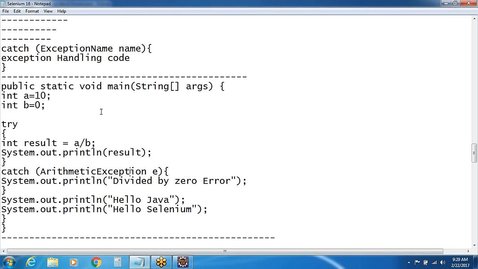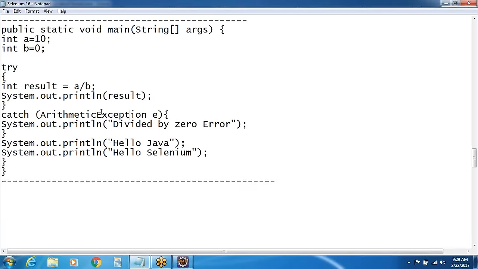But here 10 by 0 is infinity. We cannot display that infinity. Java won't display it. It will show an error. Then the user needs to rectify that problem. Otherwise, the remaining code of the program won't be executed. Any problem? No, sir. Thank you. Welcome.